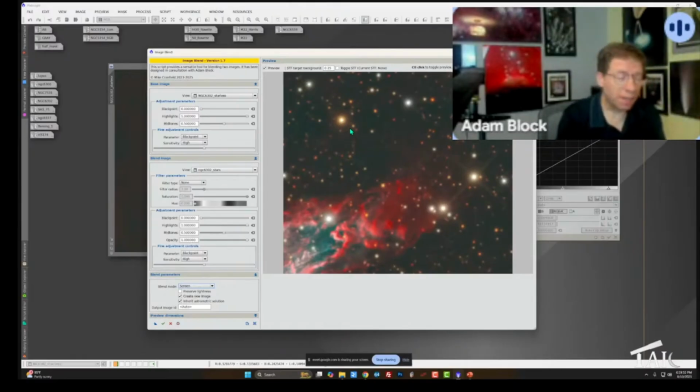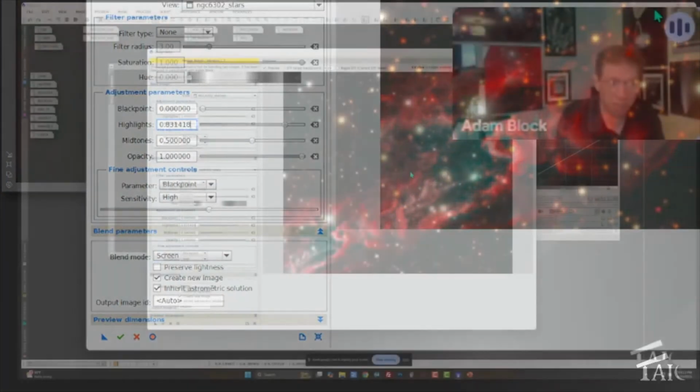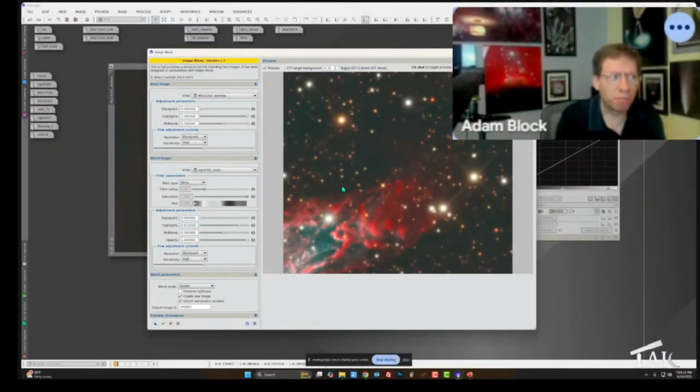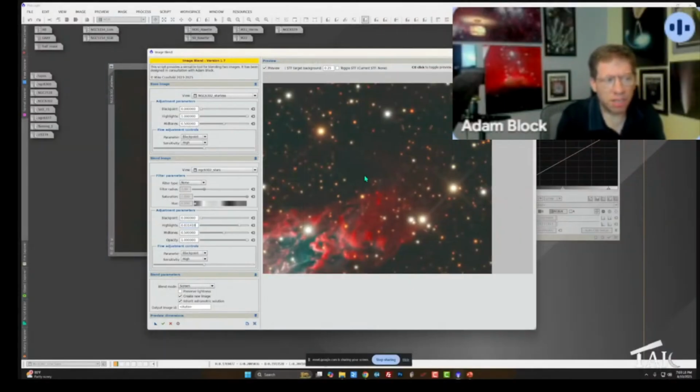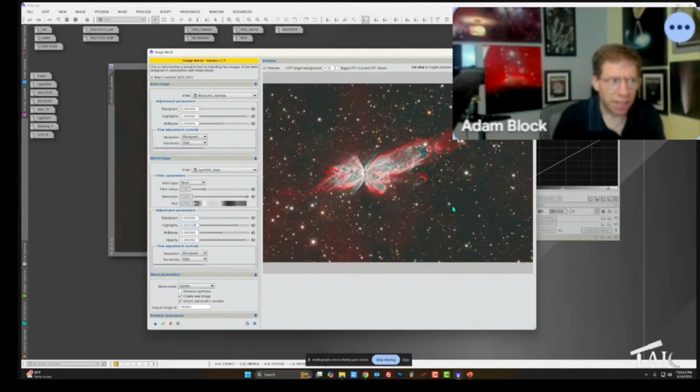So what I like to do then is threshold the star image in such a way, by raising this, lowering the white point, that I can fill in the brightness of those stars. So I'm getting something that looks much, much more natural as far as the stars are concerned. Now, this might not be the final end all, but much more natural, so that at the end of the day, when I show you something that isn't zoomed in 300%, it looks right. Rather than have those funny looking stars, all I have to do is just adjust the highlights, if you will, and just bring in those cores a little bit.